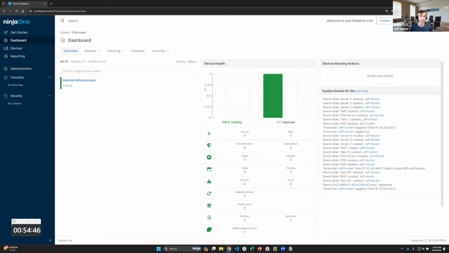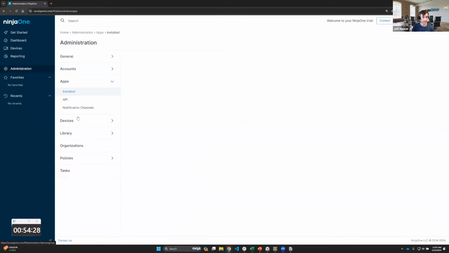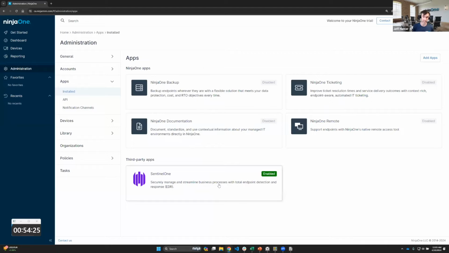Now this is a mostly blank Ninja environment. I have done 2 things in advance. I want to be very transparent about what I'm doing here. One is that I did deploy a device. You can see right here that I did go ahead and deploy a device. Didn't want to leave that to chance on a live webinar. And then if I go to administration and then into applications, I set up SentinelOne. I'm going to be using SentinelOne as the AV for all my devices for this webinar. I did not feel like it was a good idea to have API keys publicly visible on a live webinar, so I did that part in advance. Everything else, I'm starting from scratch. There is nothing else that is done in this environment. And so with that, let's go ahead and kick it off.